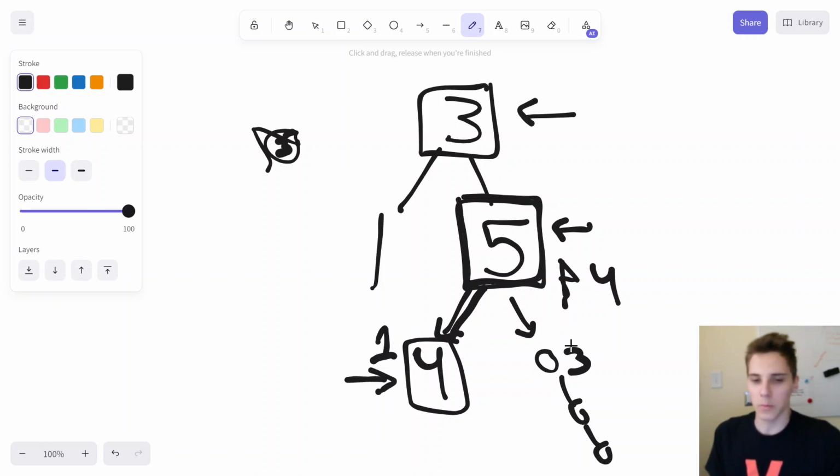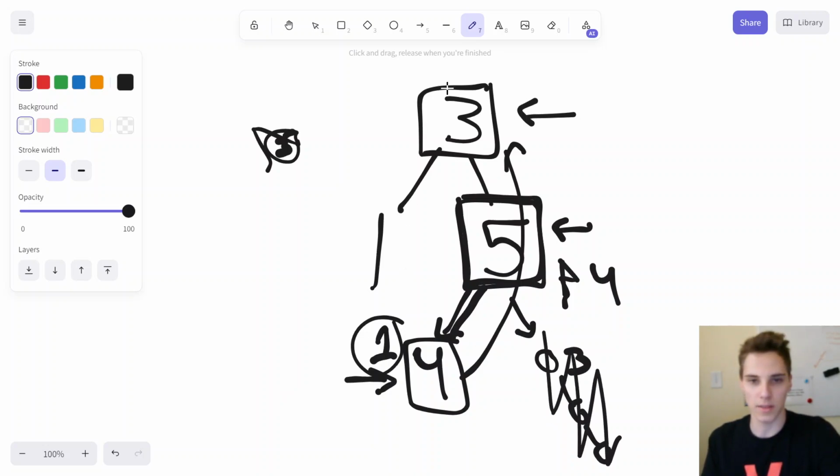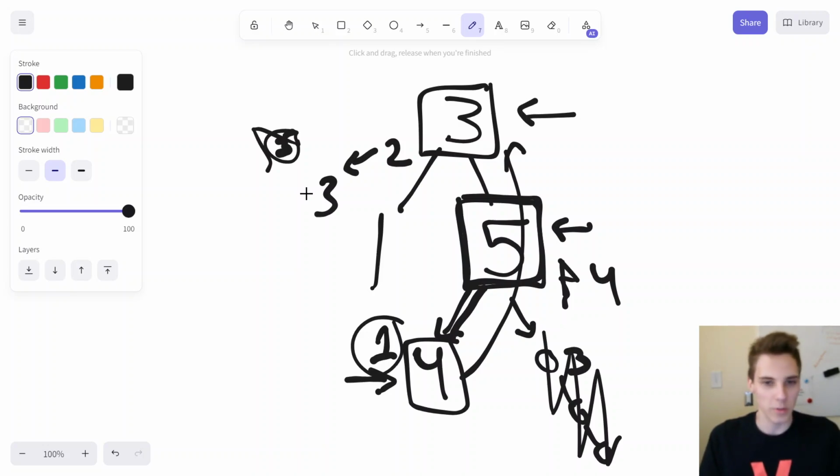And again, we want to do this height update on every node along the recursive chain, because everything could theoretically have been impacted by this extra node that was inserted, right? If we didn't have this chain here, this 3 would have gone from a height of 2 to a height of 3. So I know that was a lot of talking, but hopefully that gave you an intuition on why you want to do this recursively and how exactly you want to update the heights and the nodes within each of the recursive calls. If you want to try and code it yourself, I recommend you pause the video here. Otherwise, I'm going to start coding the solution and you can follow along.